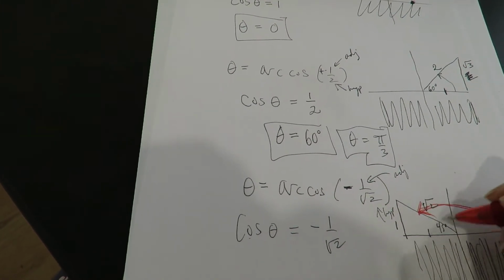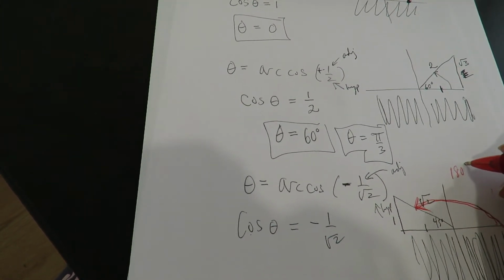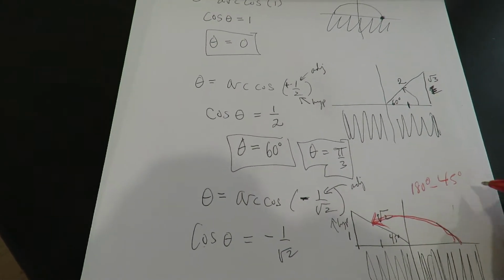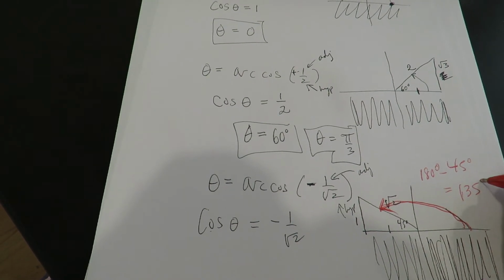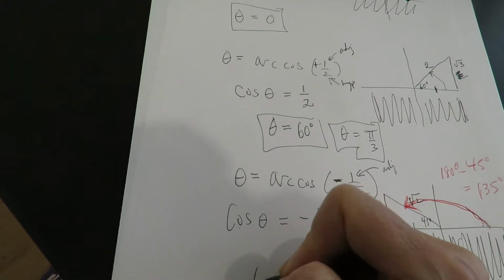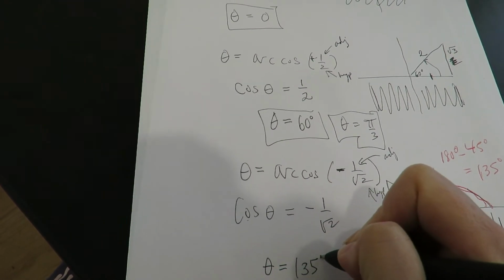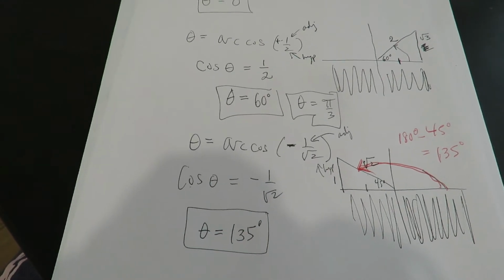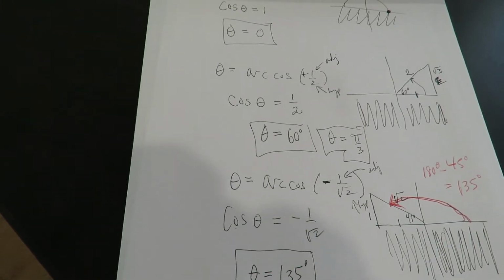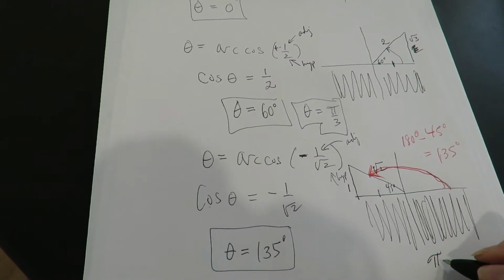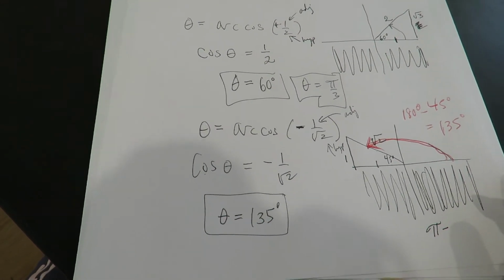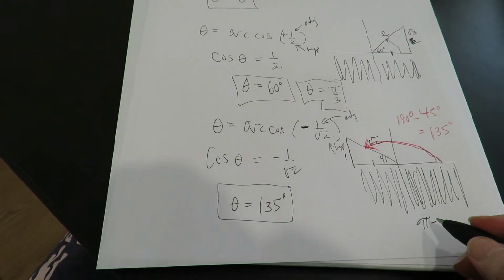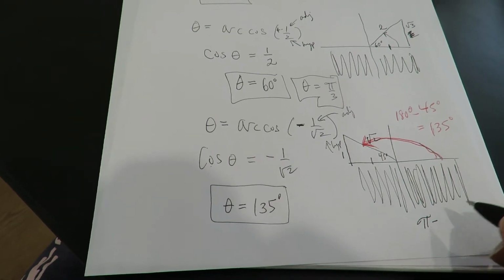So now I have to figure out the angle that's going to get me there. Do you think you can figure out how to do it? You didn't make it to 180, right? You're 45 degrees short of 180. So that means that you have to be at an angle of 135. So now if you say to me, my answer is 135 degrees, I go, oh, okay, you're in quadrant 2, right? And you go, yeah, I'm in quadrant 2. So then we agree. Let me also just do this in radians because I really want those of you going up the math ladder to be really comfortable with both units for angles.